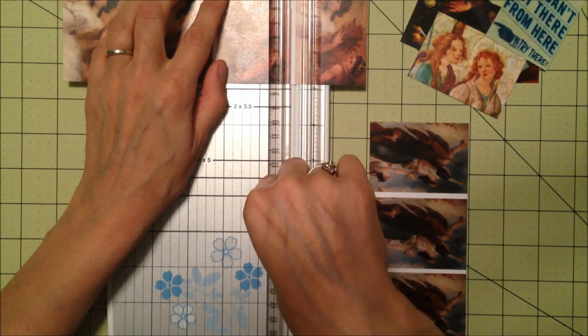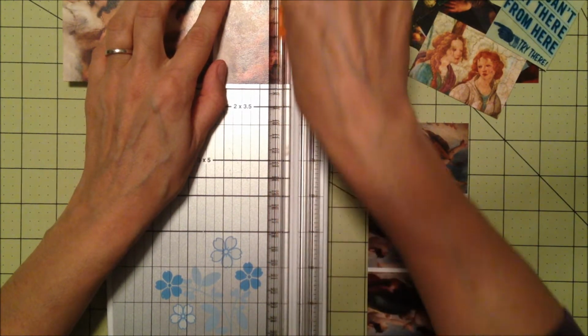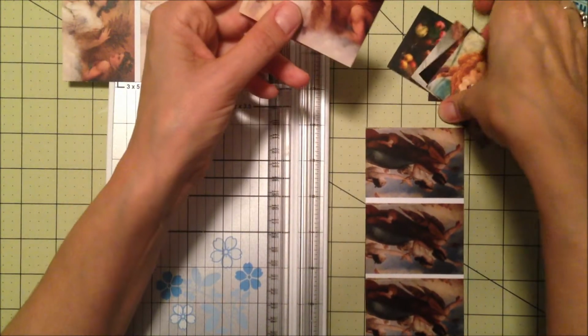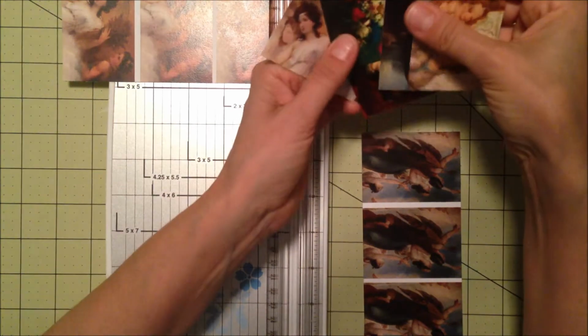This is, you guys, why I don't typically do this. I can't do things and talk at the same time. I'm going to really try here. So these are some of the ones I've cut out already.